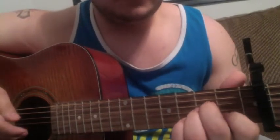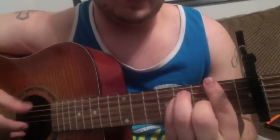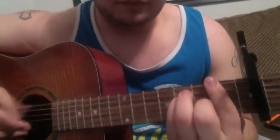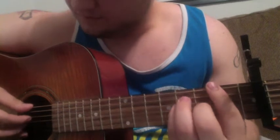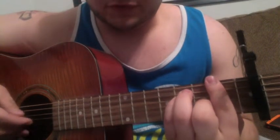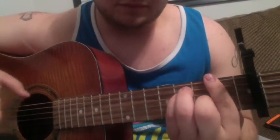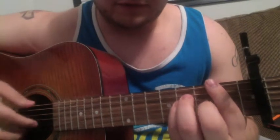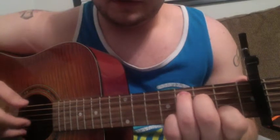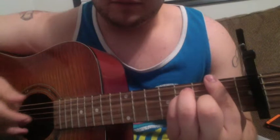A minor, C, then the F. You strum with your thumb. Like I said, pluck, strum four strings, and then play that fourth one again. So you're pretty much playing the guitar by flicking. So we got the A minor, C, then you drop your hand down, so you do the same pattern.